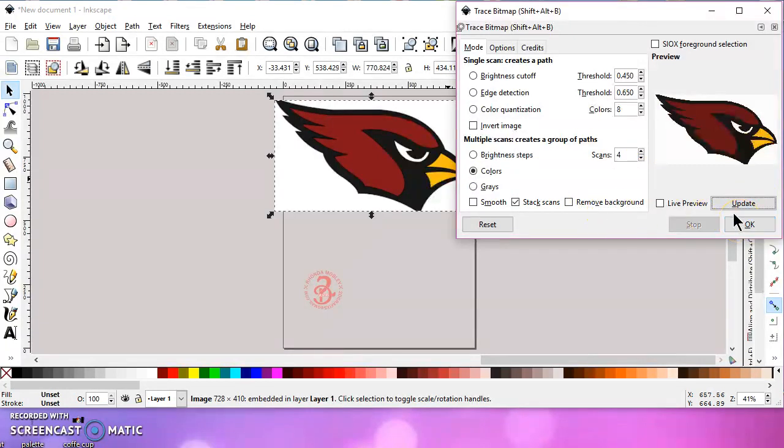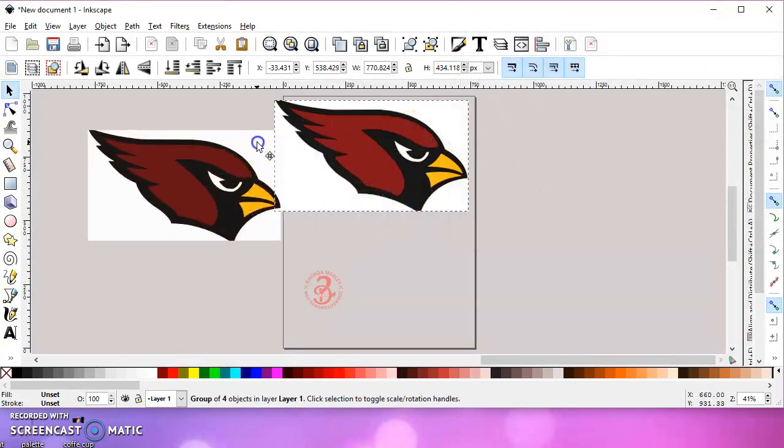And let me say too that if this was a green background, you would want to increase this to 5, because then obviously you'd have 5 colors. Okay. All right. So let me go ahead and delete that.